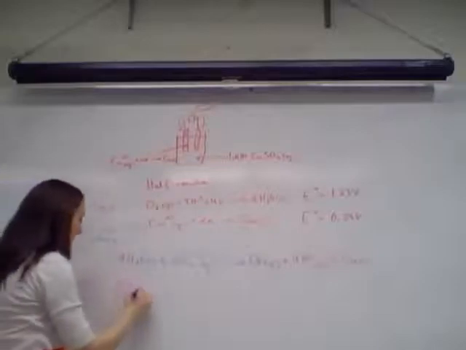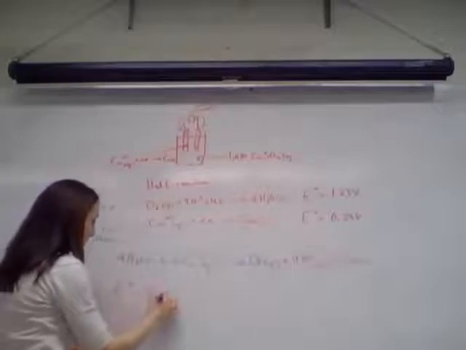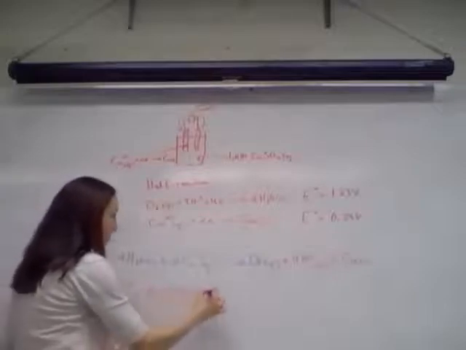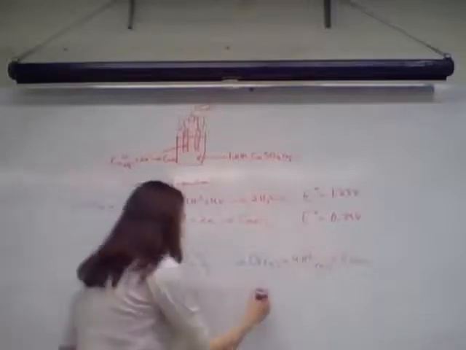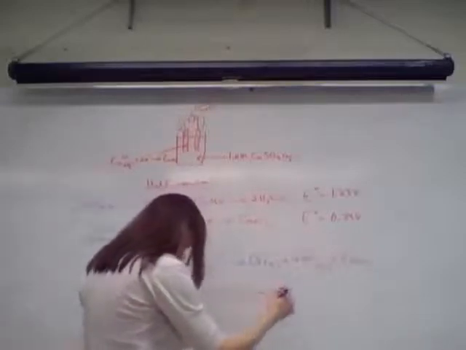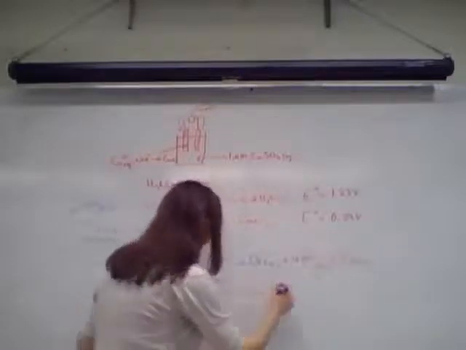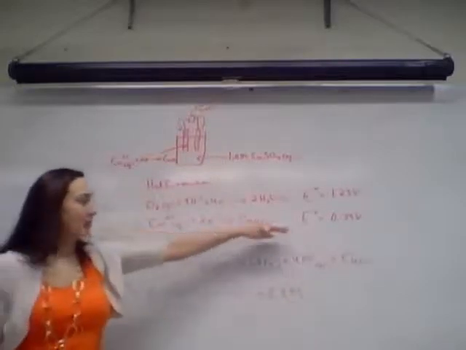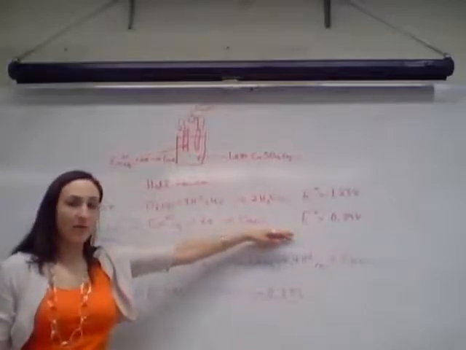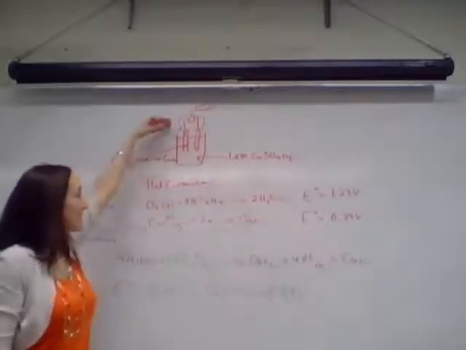When I go to find the E standard for the cell, that's the cathode voltage minus the anode reduction potential, and that gives me a negative voltage. That happens to come out to, I figured out, negative 0.89 volts. So the thing that's being reduced has a lower reduction potential, that's non-spontaneous. That's why we need this power source.